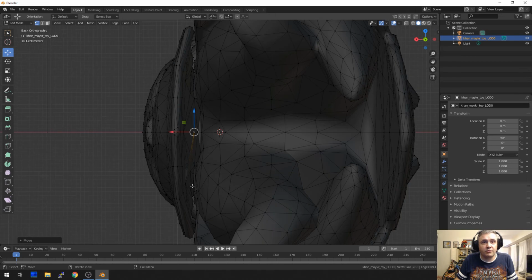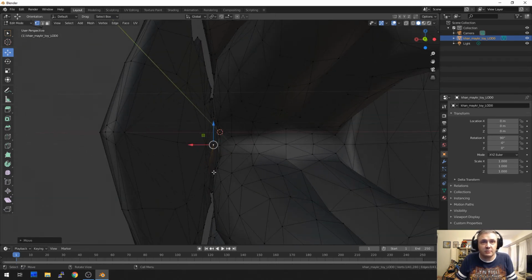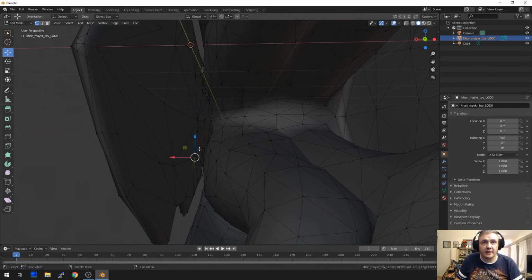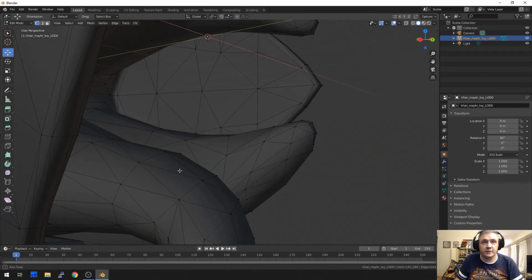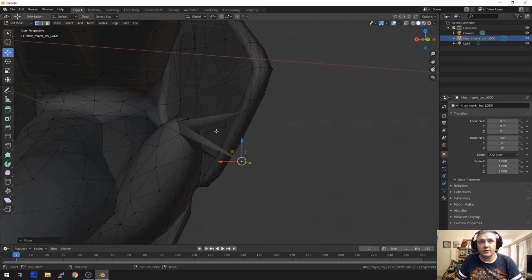So the problem is, in this OBJ format, the triangles are not connected. So see, I can take one here, just completely move it.